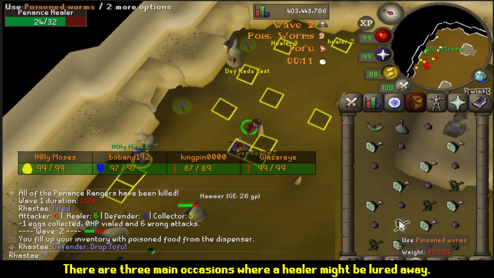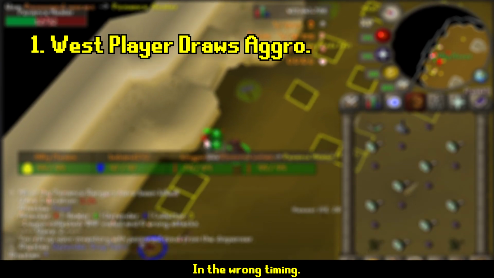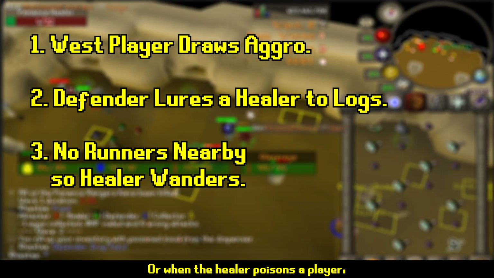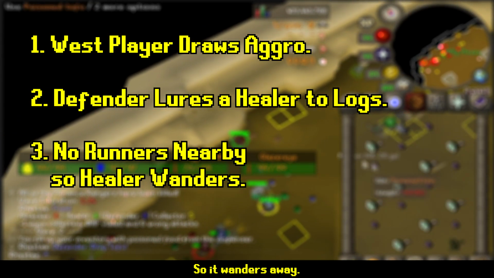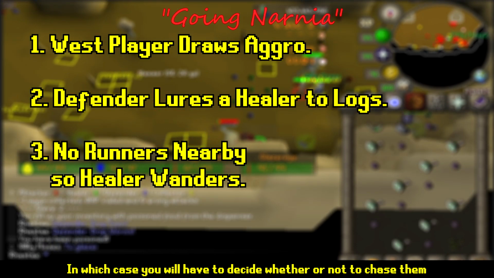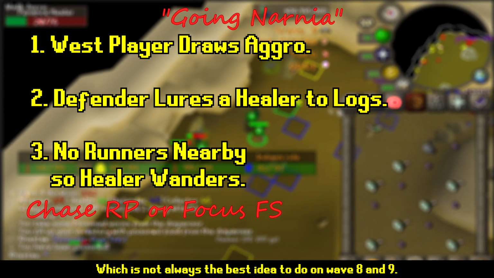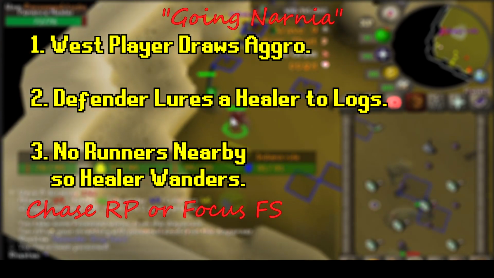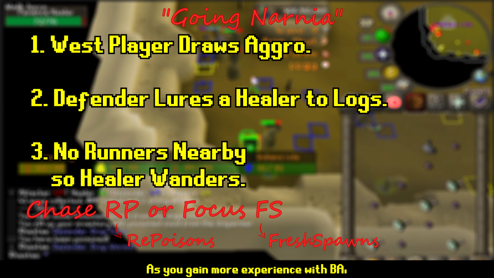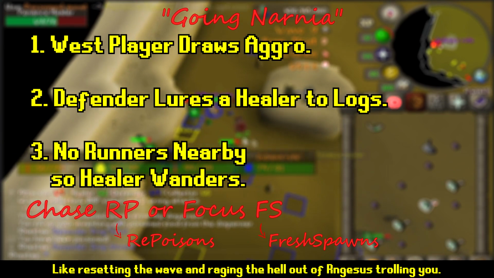There are 3 main occasions where a healer might be lured away. An attacker or collector crosses the aggro range at the wrong timing, when a defender pulls a healer up to the locks and hammer, or when a healer poisons a player and there's no runners in sight so it wanders away. Normally, we term this as going Narnia, in which case you will have to decide whether or not to chase them and risk losing time on freshly spawned healers, which is not always the best idea to do on wave 8 and 9. You could also ignore them and hope they return to the east side later. As you gain more experience with BA, you will develop better decision making, like resetting the wave and raging the hell out of Iron Jesus trolling you.